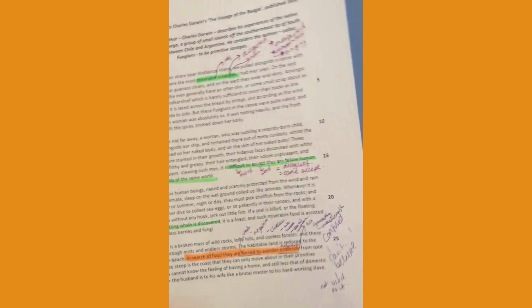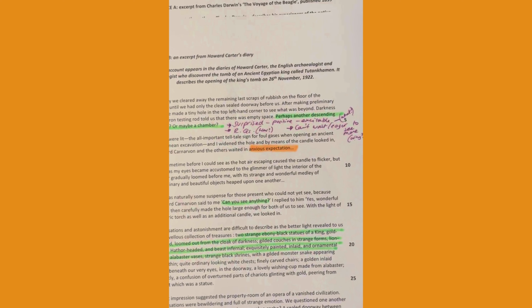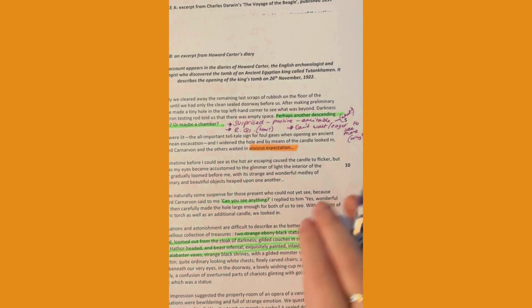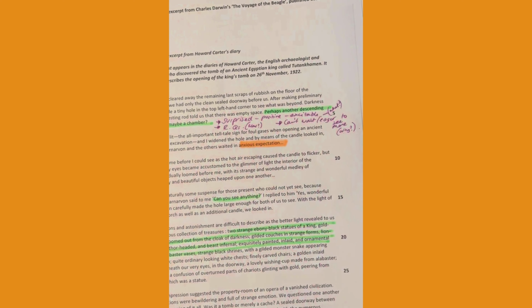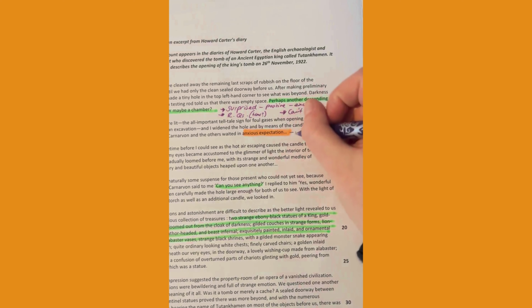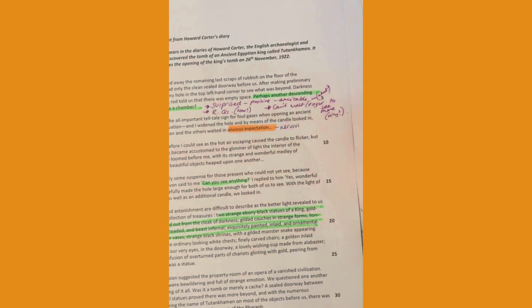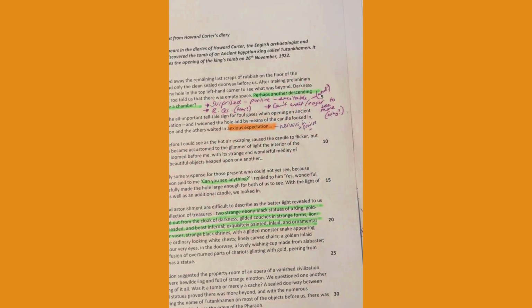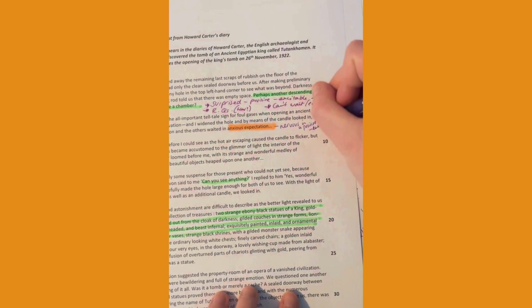Obviously there's much more you can do with that, but we're going to leave that one and go to source B. So if we look at this, the anxious expectation. Again, I want to use something we've not used yet to show you the process from start to end. So, anxious expectation. We know that he's nervous because he says that he's anxious, but he's nervous in a positive way, isn't he? He's excited. We already know he's excited, so we don't want to keep repeating that, but we'll put it anyway because we might want to use it later.